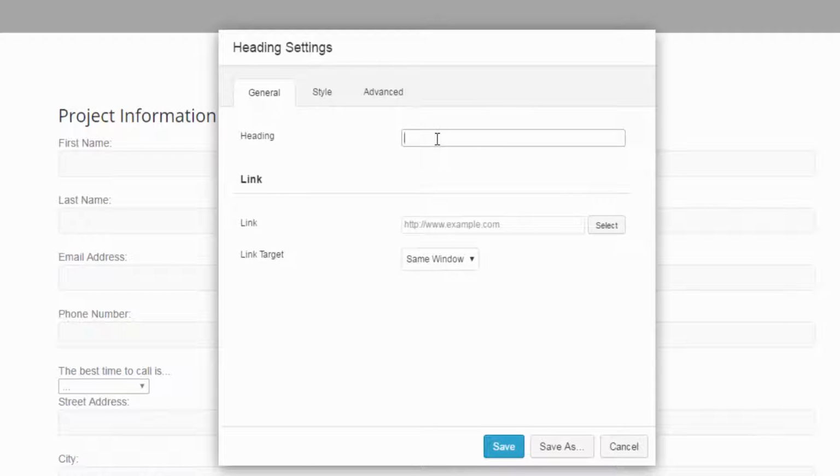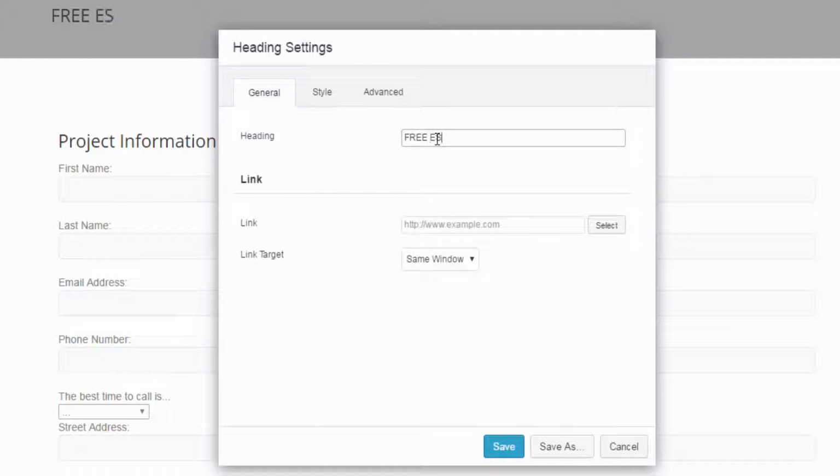And let's go ahead and make that free estimate form. And you can actually make this a link and make the whole page a link, but we're not going to do that. Target will be a new window. If you wanted to have it go to a separate page or to another website, you can do that.